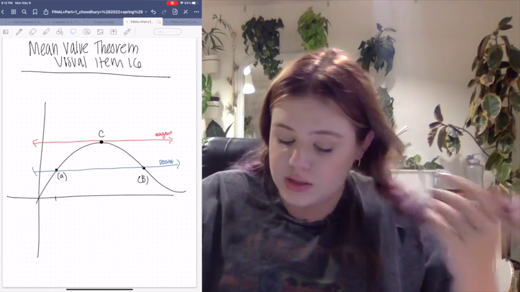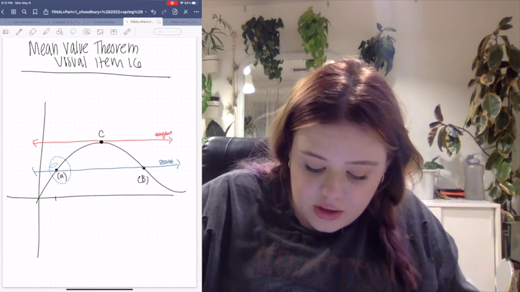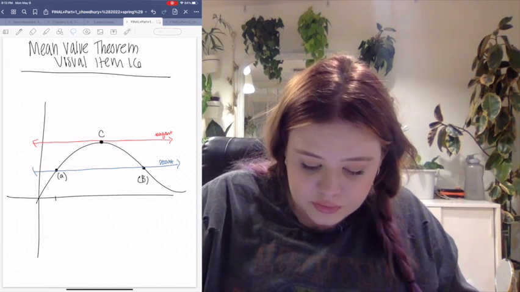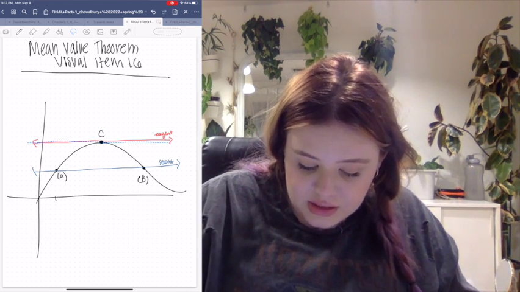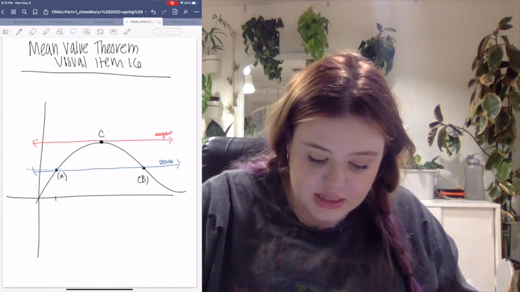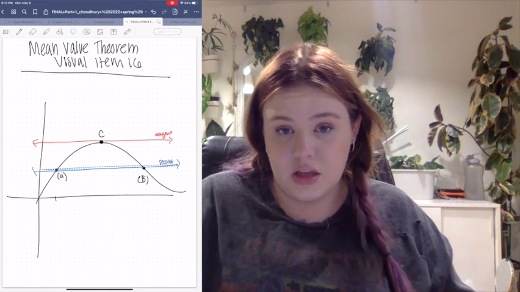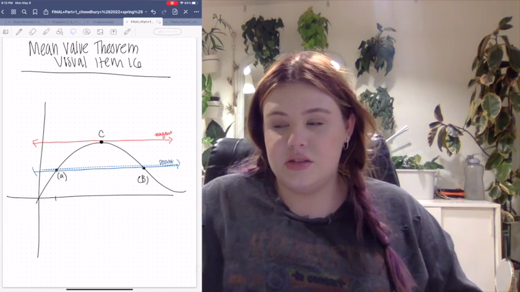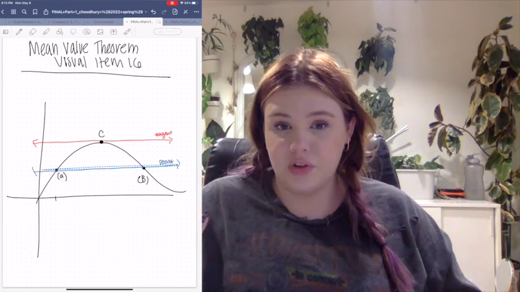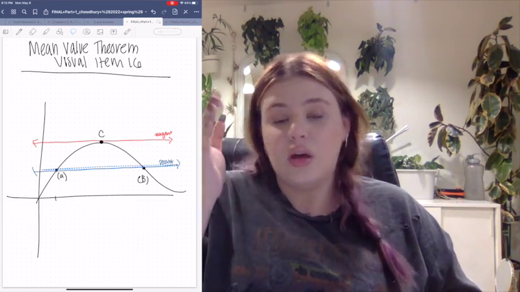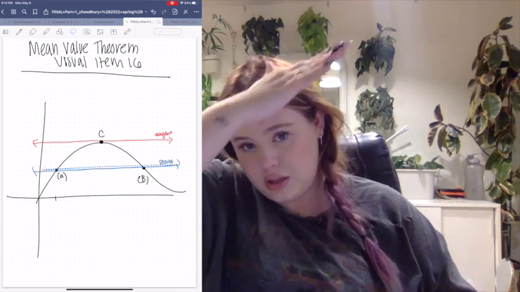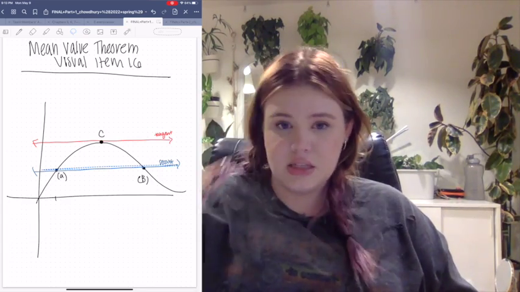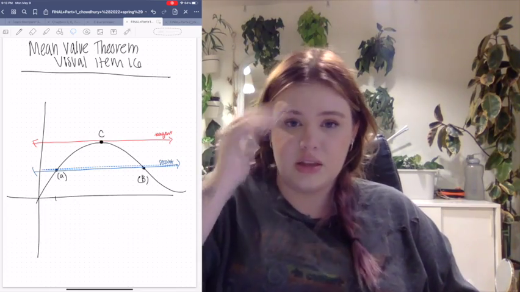So you can see that in our drawing here. Here's A, here's B, and falling somewhere in between is C. And at C, the tangent line has the exact same slope, a parallel line to our secant line. And this is just because, it's kind of logic. If you just think of a completely straight line, the slope of the tangent line is always the same, right? Because at every point it's traveling at the same speed.